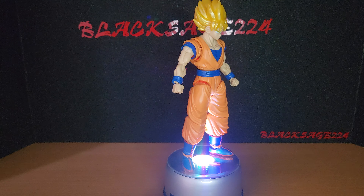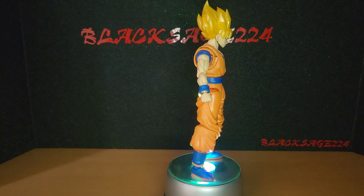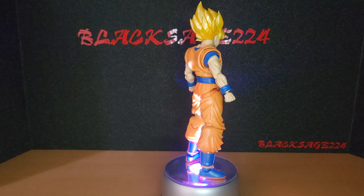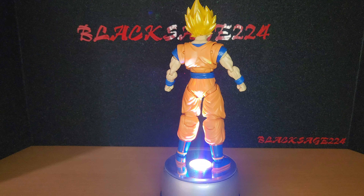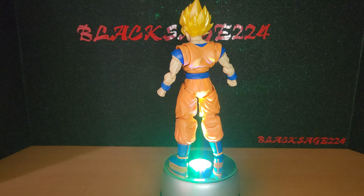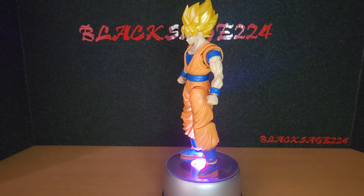Let's see if we can get him into a pose. These don't come with any type of effect parts or anything, but out there you can buy figure-eye effect parts that would be perfect for energy blasts. There he is doing a 360 spin. But that is the figure-eye standard light Dragon Ball Z Super Saiyan Goku.